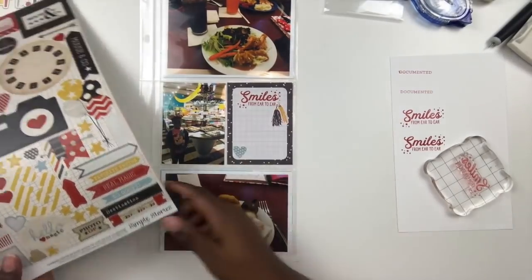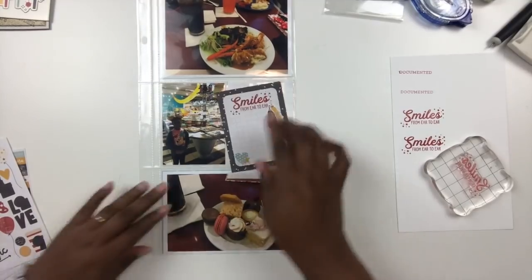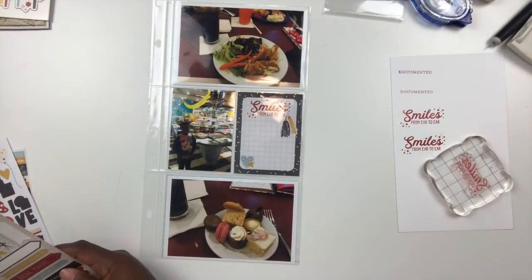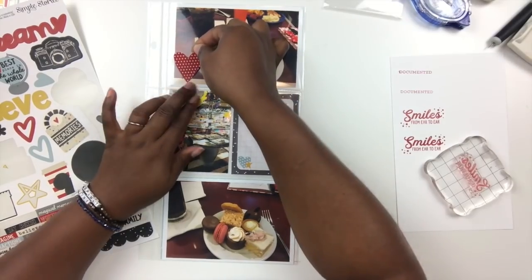I will also want to add a little heart to the bottom, just a little bit more embellishing, and then I'm going to add a little gold star to bring some yellow there to the bottom, and we're good to go. So picture of my dinner, my daughter, and then the desserts. We had lots of desserts. I had a full dessert bar, which is gluttonous, but it's fantastic.